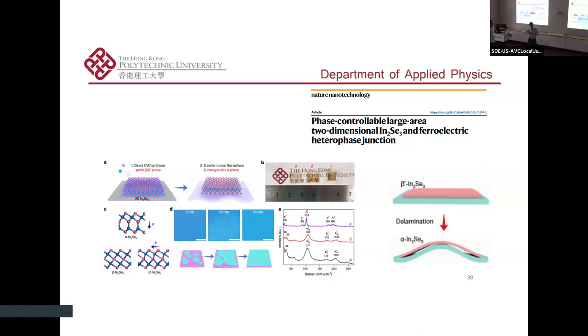And even for making defect, the mechanism could be similar as well if they're thin enough. Because if they're so thin, the traditional one by displacement is not possible. So they have to think of some other explanation. How come they can still have ferroelectricity at only about two atomic layers or a few atomic layers? So most of the people just believe it's due to the sliding effect.